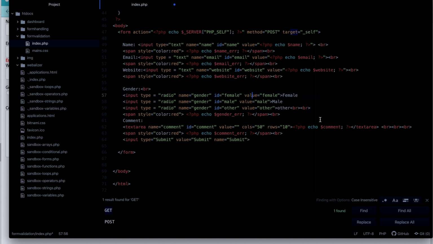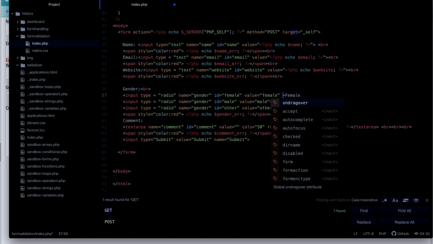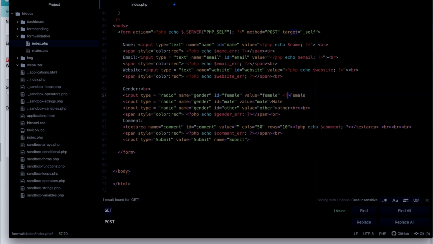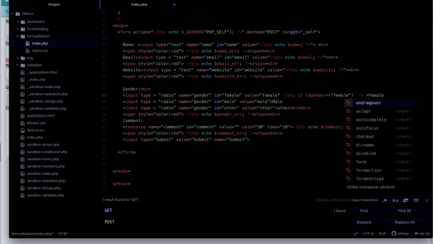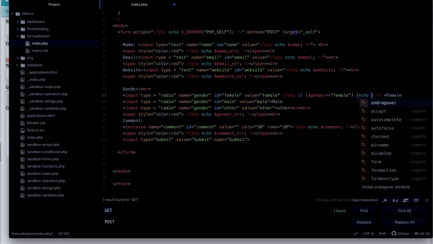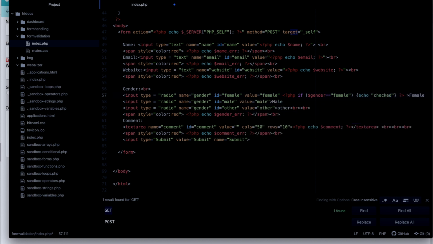For radio, we can utilize the checked attribute in the input tag for radio. We need to do a little bit more heavy lifting, where we just put a PHP snippet and we say here if the variable for gender is equal to female, then you echo checked.